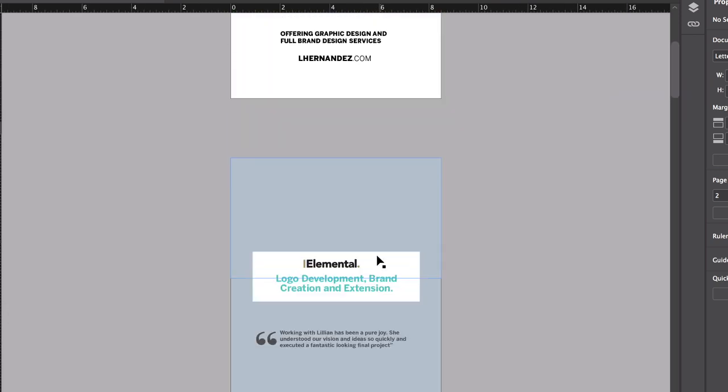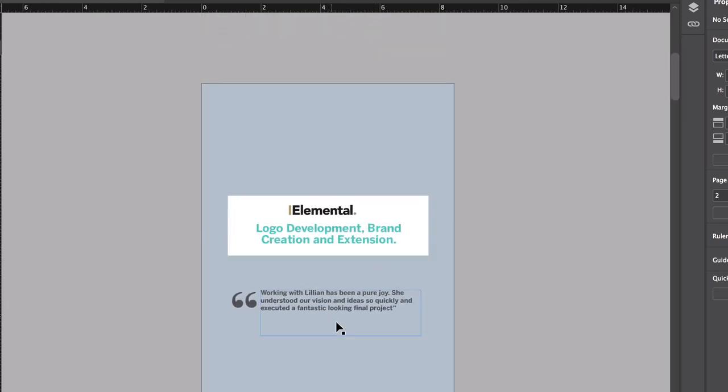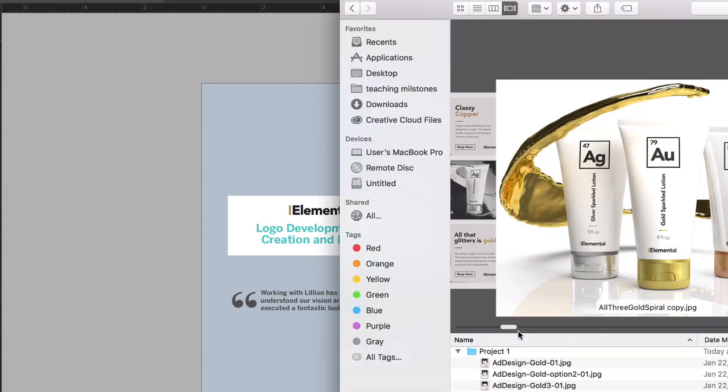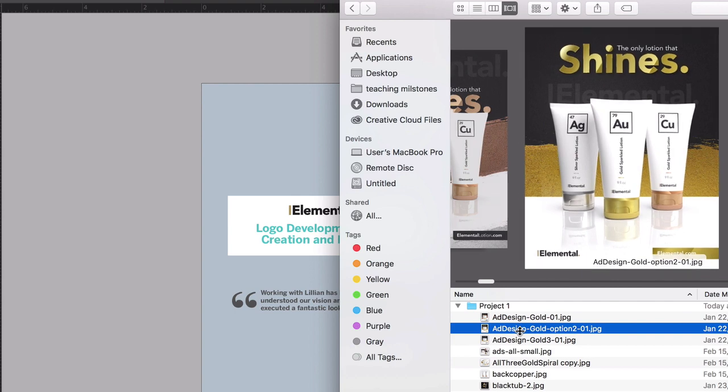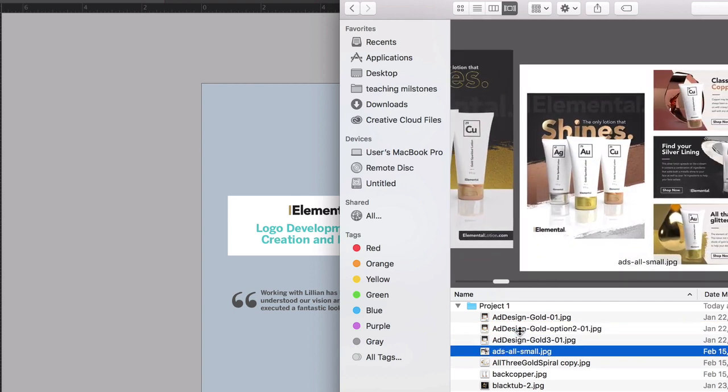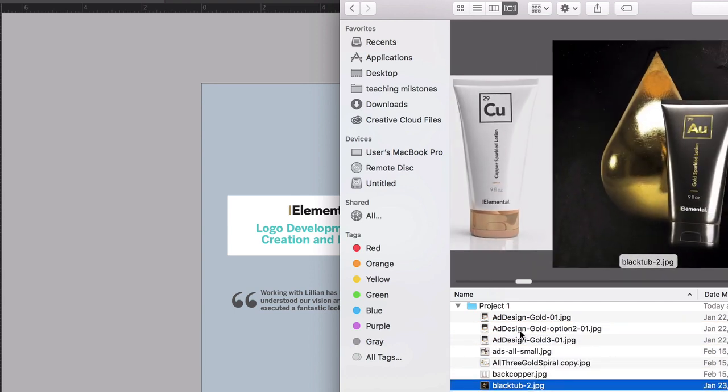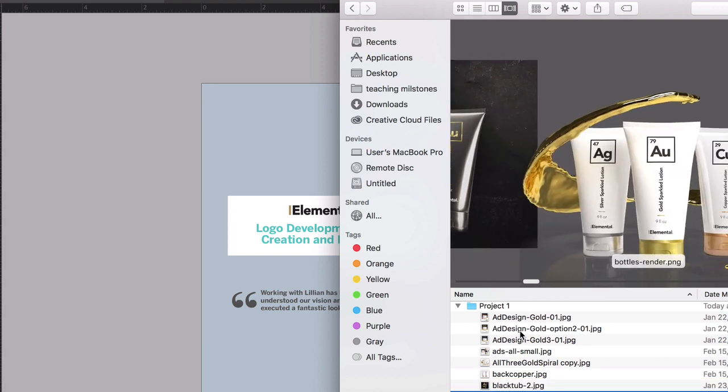So we just need to be flexible with different layout options and ideas as we start to put this together. So I'm going to go ahead and open up my project. We have several different project images we can use kind of as our wow first page image. And I already have a few in my mind that I want to pick out.